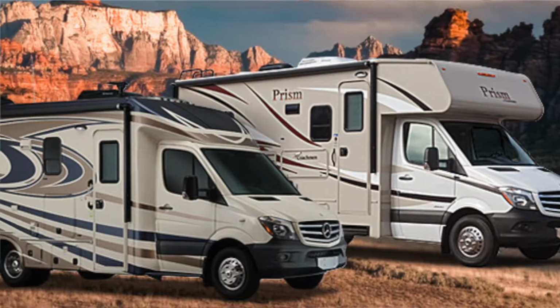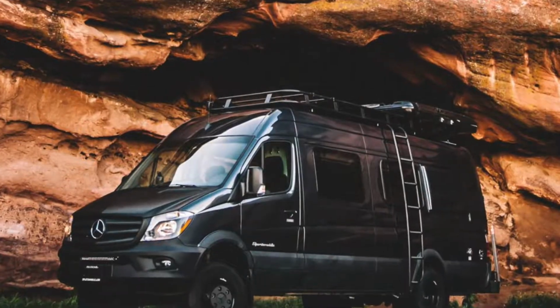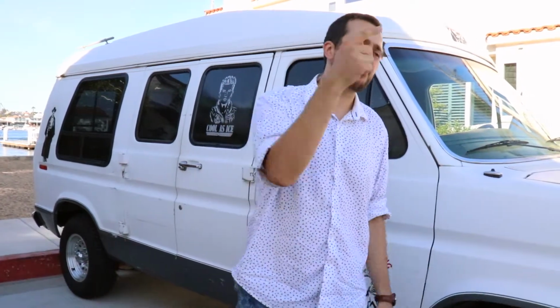Let's talk about Class B. This is something where you're gonna have a smaller package, a big Mercedes campervan, or something with a taller roof that will be built specifically as an RV. Sounds like a better plan. But in reality, it's still gonna be seen as an RV. So any place that will be able to distinguish a big truck from a smaller minivan, they will be able to tell you, okay, you can't park here. So you again gonna face the same trouble.